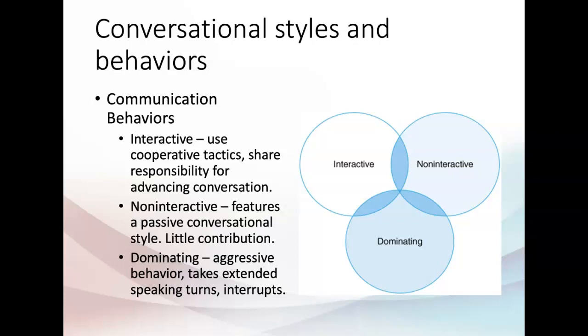Here's a visual that looks at communication behaviors. You have interactive, non-interactive, and then dominating. I really think this visual shows how there are times where you want to be interactive, and times where you may not want to be as interactive for various reasons. And there might be times where you don't want to dominate the conversation, but be in between dominating and interactive. I would say this is the assertive area, right? Where you need to be somewhat, I don't want to say forceful, but firm, but not dominating.